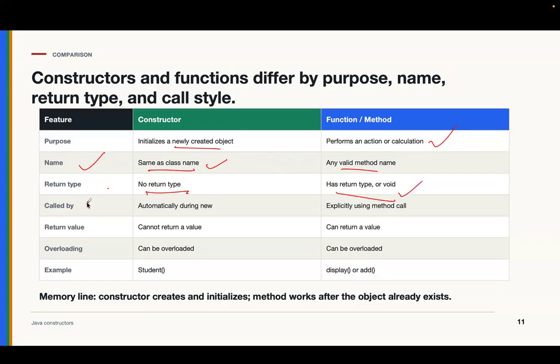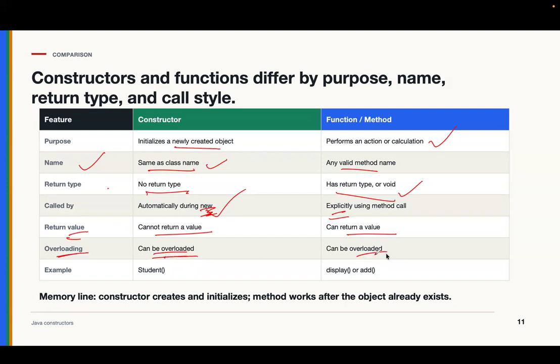And how can we call it? A constructor is called automatically during the new keyword. But here you have to explicitly call that method. And what is the return value? A constructor cannot return a value. A method will return a value. And overloading, can we overload it? Yes, we can overload a constructor.